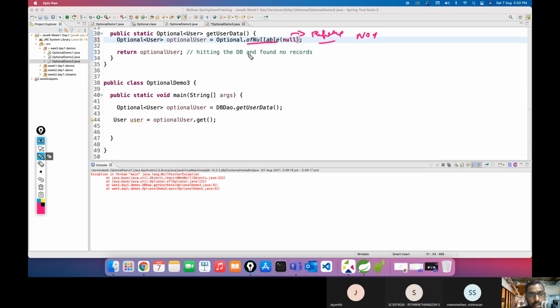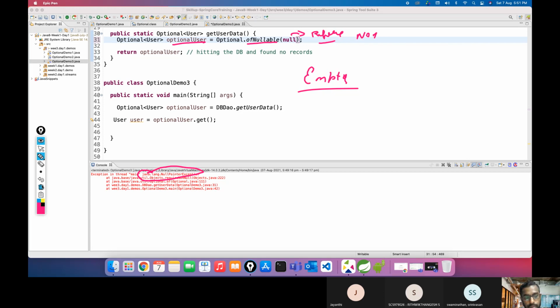If not, I will create an optional object with an empty reference, an empty container. But I will never throw a null pointer exception. You capture that, you ensure that it is null, that's fine. But it's you who have to handle it, I'm not going to. Either I will keep the optional object empty, or I will place the object which has a reference in it.